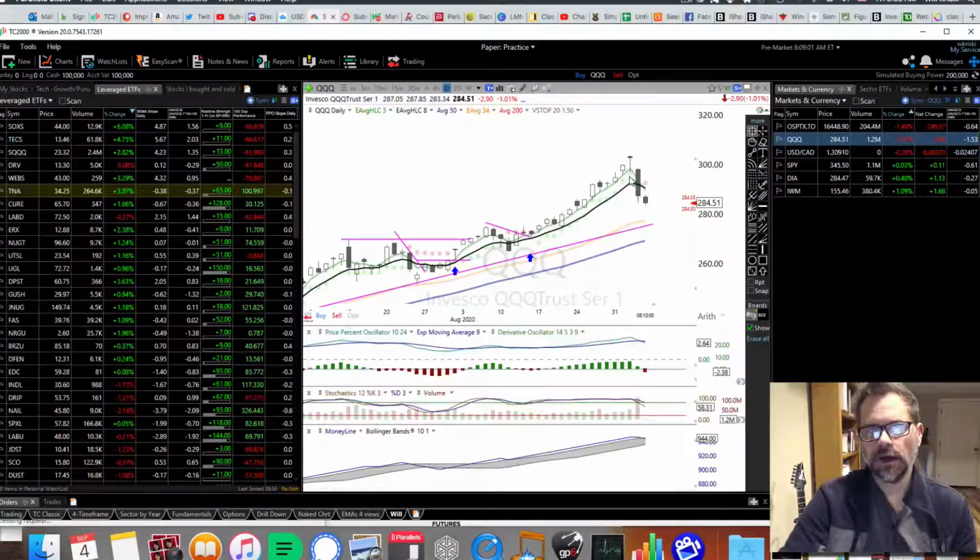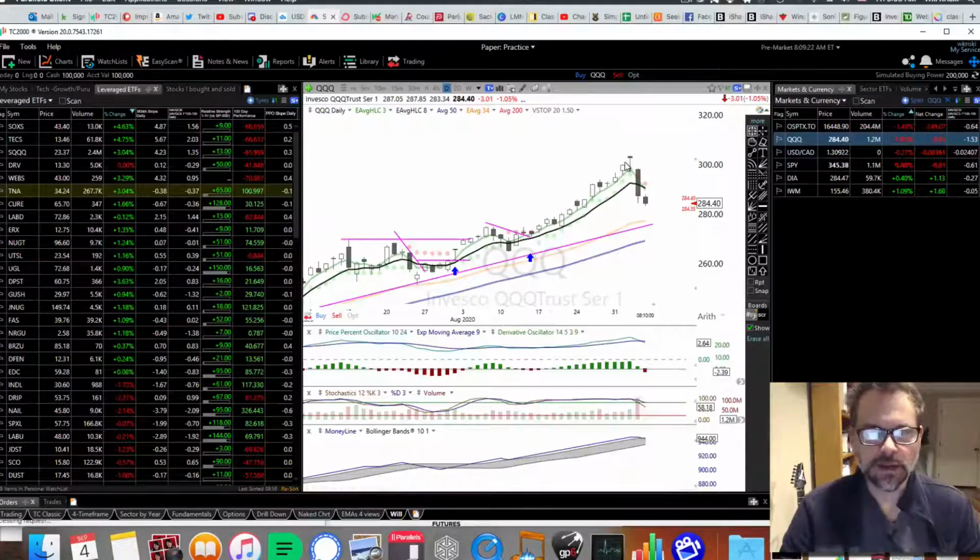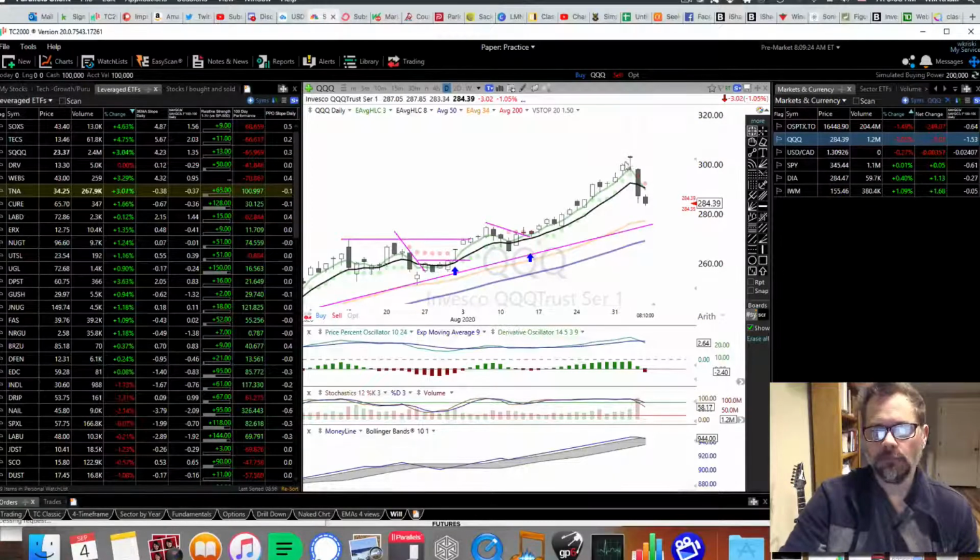So if you did have stops, you could put them closer to the price. You don't even have to use these green dots, but you can. If you see it gap up like in this scenario, you could put a stop at the close of the previous day. So you're getting up high off the 8 EMA. It's kind of like a warning sign that you might want to be watching. But if you didn't do that and you saw a gap down in the morning and then it starts to go down, you could potentially sell. If you want to wait ultimately for the day's close and you see it close below, then you could sell here. But obviously that's a lot lower.